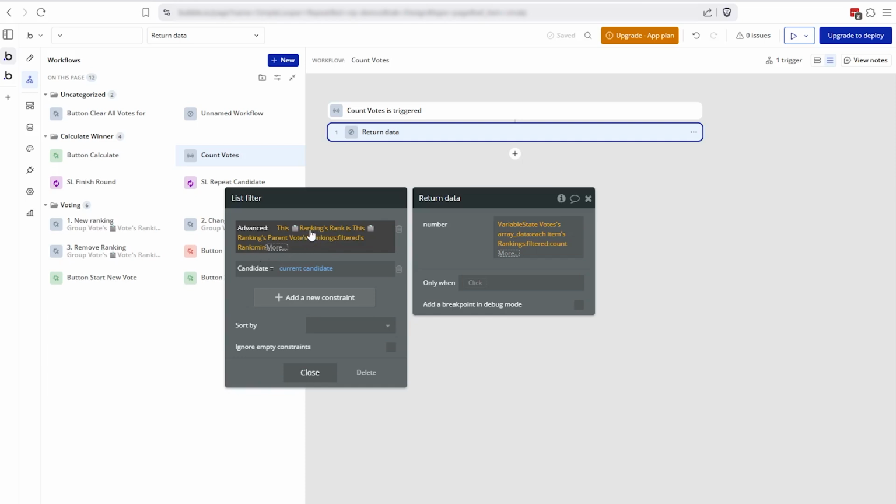All right. If I am now looking at the second ranking for candidate B, right? Same vote. It's the same voter, but we're looking at their candidate B selection. So candidate B is rank number 2 for this particular voter. Well, rank number 2 is not the same as the lowest number in the vote's list, right?